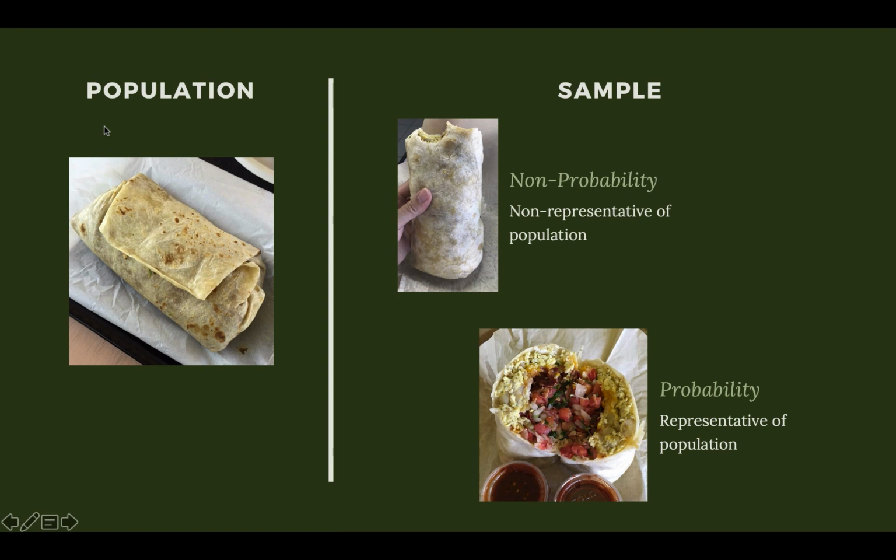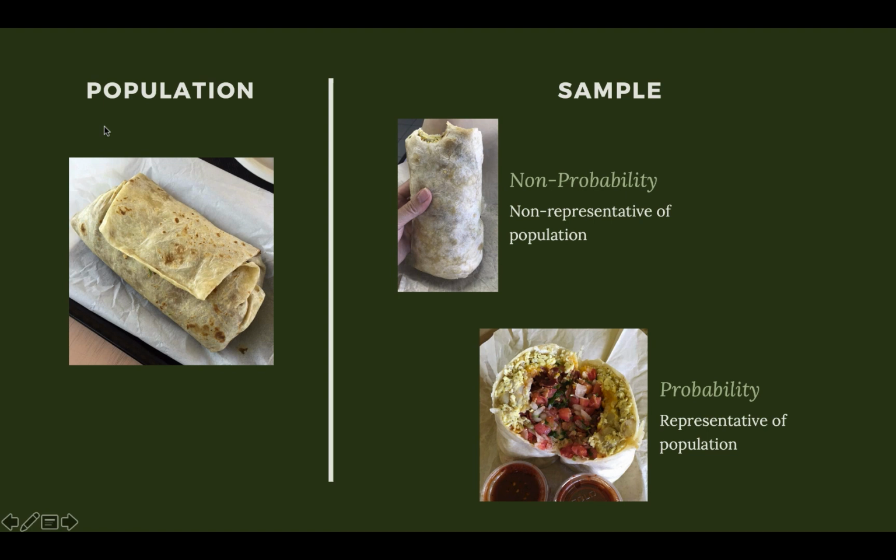Now, is that mouthful of tortilla representative of everything in that burrito? No, that bite full of tortilla is not fully representing all of that. So you would think, if you just took a bite, this burrito is only made of tortilla, whereas the entirety of the burrito is only 10% tortilla. So that would be an example of a non-probability sample.